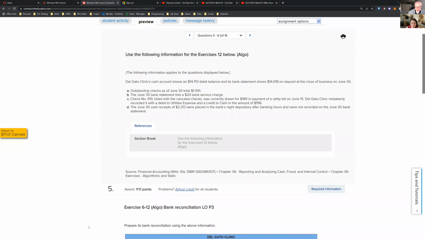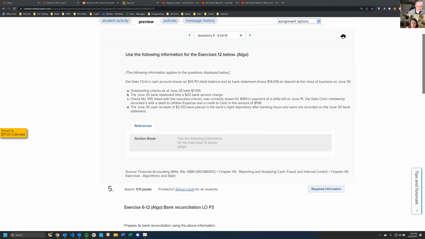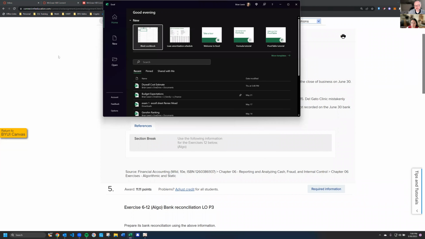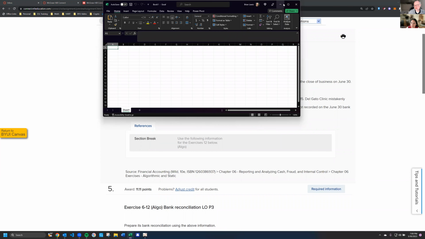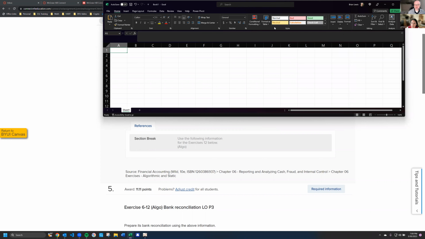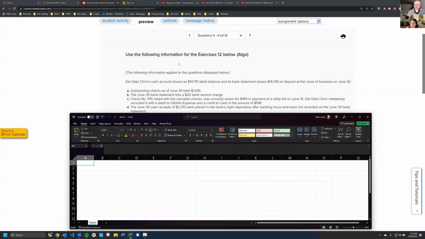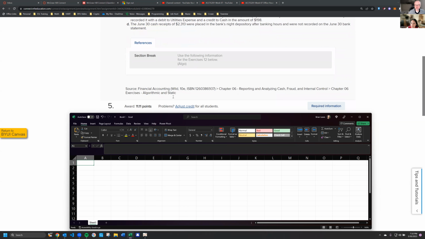And I'll do it in my strange little style. Let's see if I can get Excel up and going. If I remember right, I laid this out so it was easy to follow on one side or the other what was going on in the video, on the bank side and the book side, because that's usually the biggest confusion everybody has: how do you deal with both balances? So let's walk through this and see if I can help resolve this.